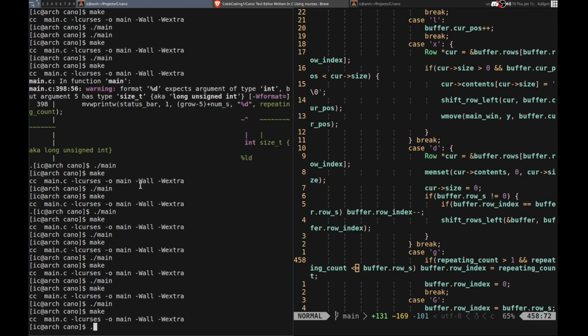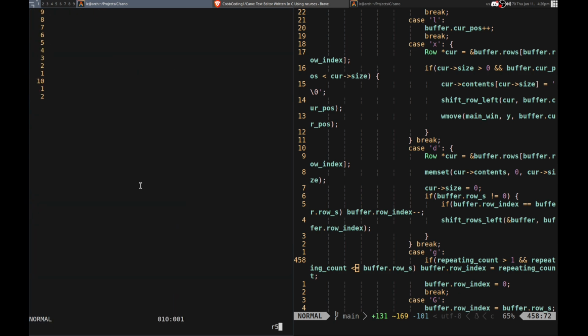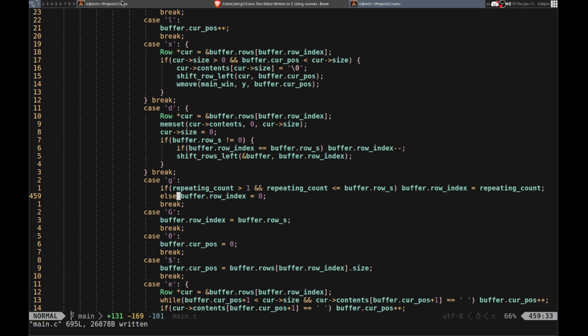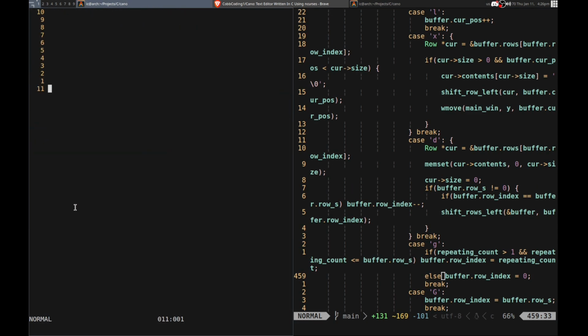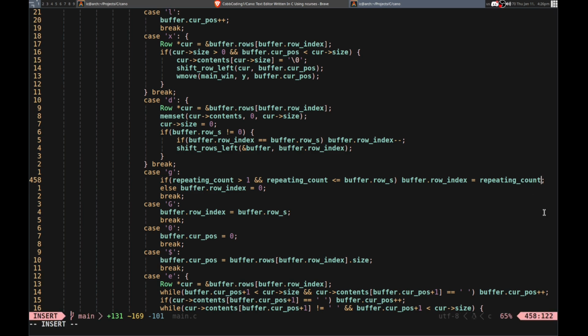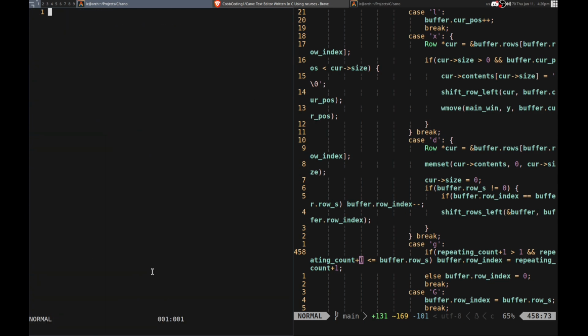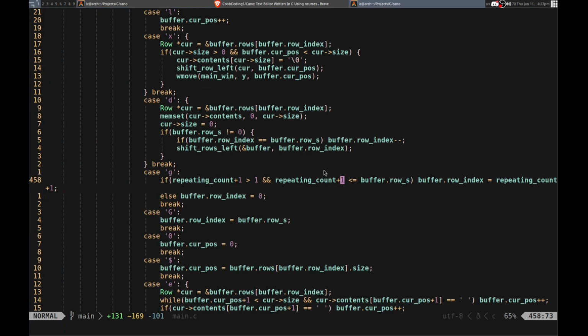Okay, so now if I make that, and I go like this, I do repeat 5G, did not work. Okay. Oh shoot, because I need to do this. This needs to be an else. Okay. Yeah, so let me try that again. Okay, I'll jump to line 6. I need to do +1. Okay, +1. I need to check +1. Okay, like that. Then, repeat 5. G. Jump to 7. So I need to do, oh shoot, wait, what? Is it -1 now? Yeah, it is -1, because that is added to 1, so it needs to be -1.